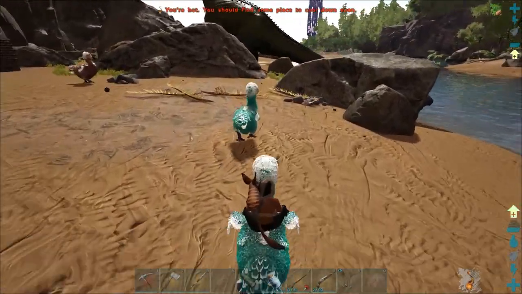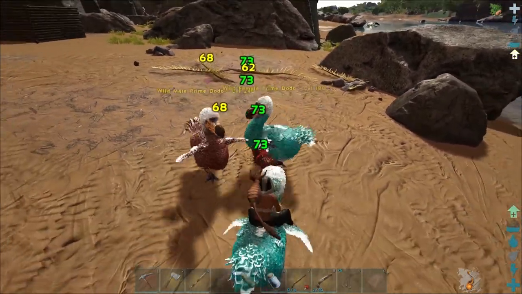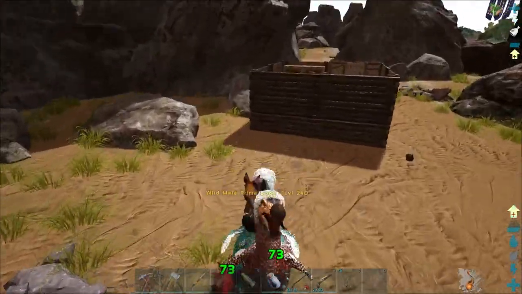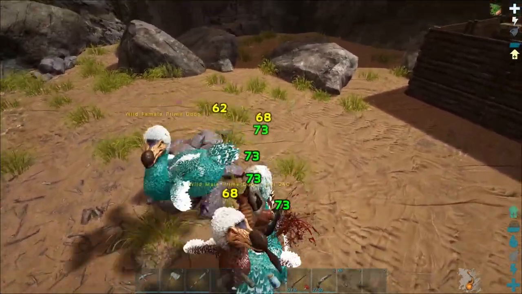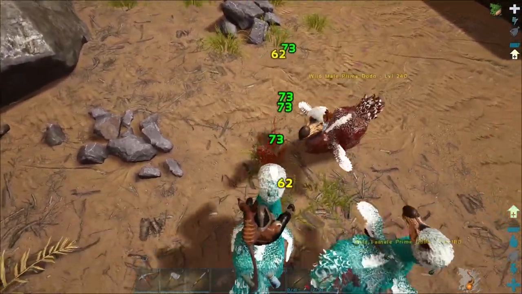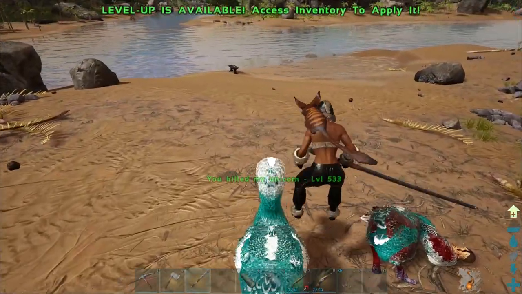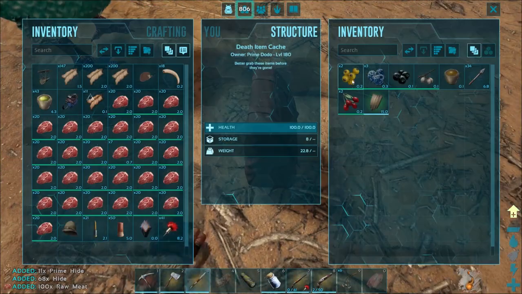Okay, guys, I'm going to take on these prime dodos. Yeah, get out of here. Gosh, I hope I'm not in over my head here. Hopefully not. Oh, they're running away. Oh, you guys are so stupid. Yeah, take that. Wow. Yeah, I think we'll be fine, guys. Wow. This is crazy. Yeah, we did it. Yeah. Can't do anything, Prime Dodos.